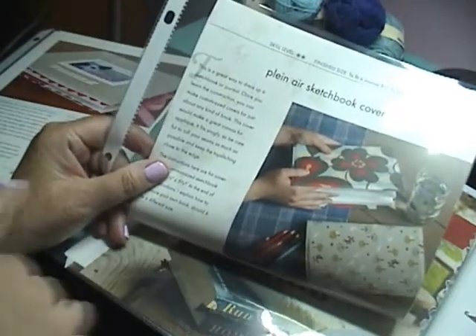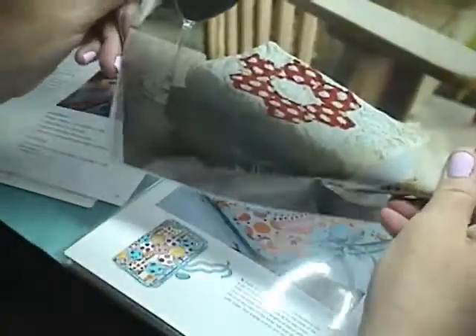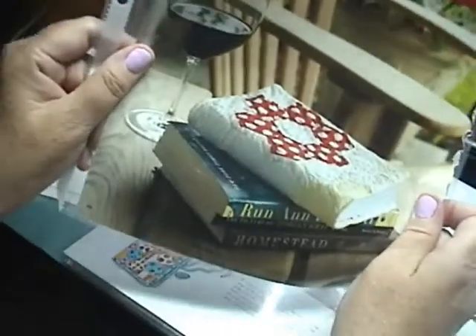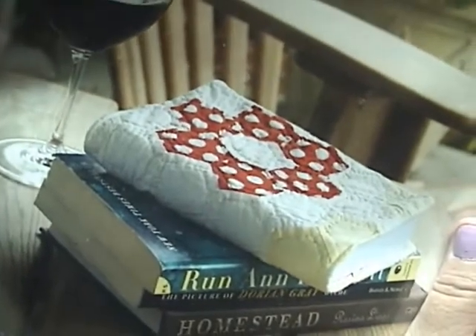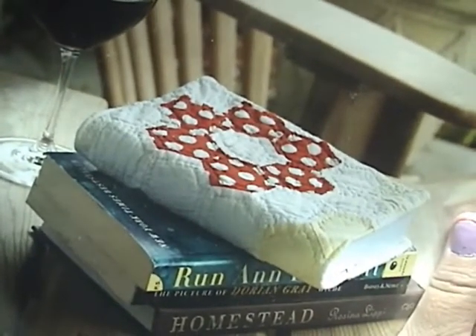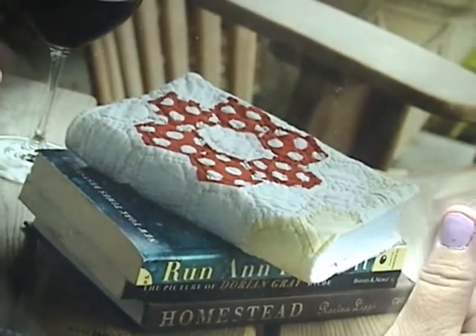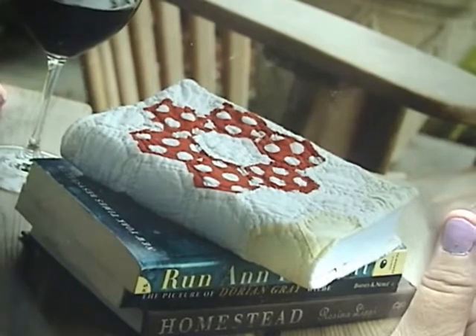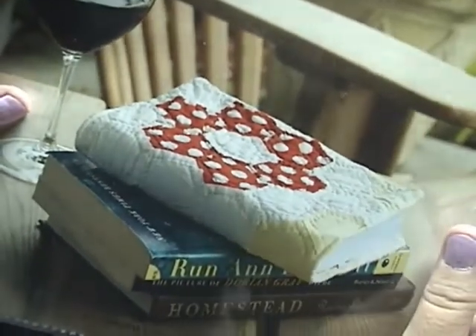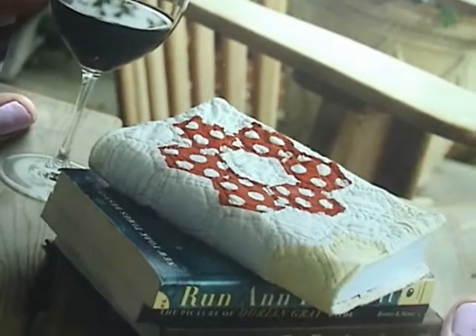The last one — that journal cover — the pattern came from a book called Stitched in Time. And here's one that came from a magazine that I really, really love. Let me bring it up to the camera closer. Basically, somebody just rescued an old, beat-up quilt from an antique store and took out the pieces that were still good and turned it into an album cover. I love this — it's one of my all-time favorites. It's been washed and worn, and it's soft and aged, and it's just something that you can't get from something that's brand new. I absolutely love that.